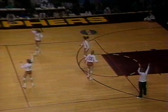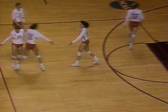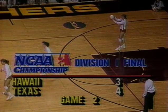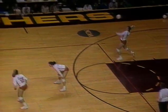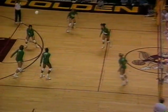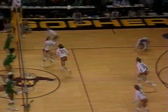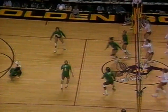Trishman. And a back row attacker. Paul, explain that. There's a 3-meter line, or a 10-foot line, as it's known here in the United States, on the volleyball court. If you're a back row spiker, you must take off behind that line to spike successfully. Trishman was on it or in front of it. You can see it. It's pink right in the middle of the court, or 1/3 of the way.